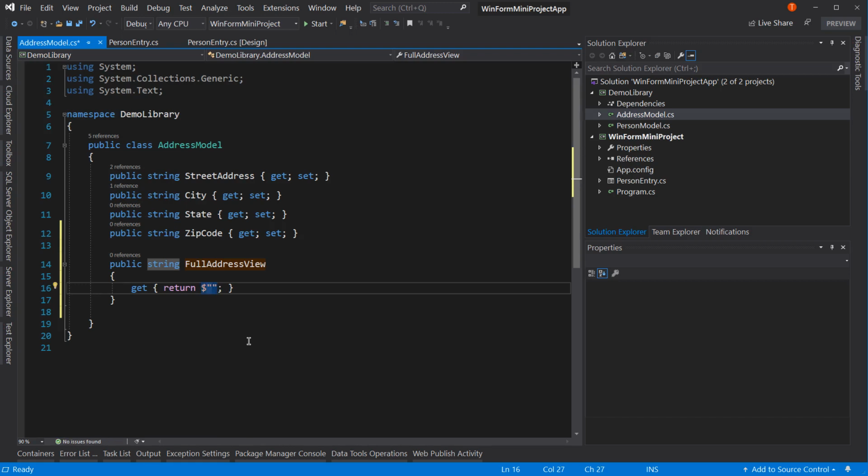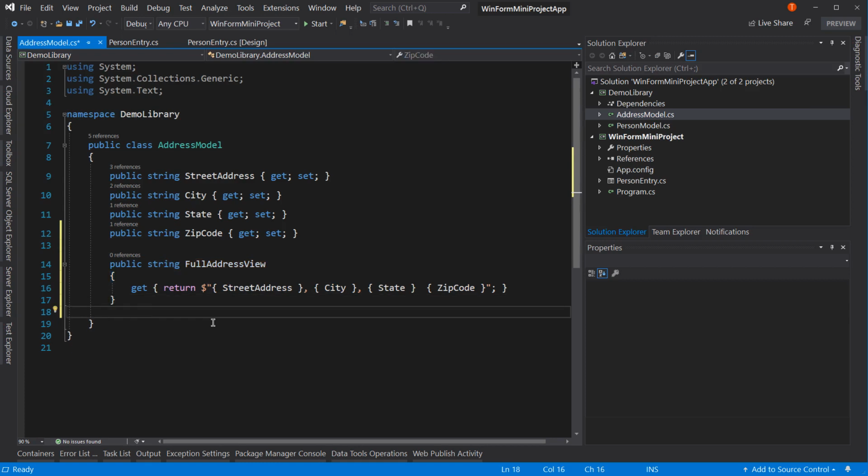I can create a string interpolation where it says street address, comma, city, comma, state, zip code. In the US, the zip code gets 2 spaces between a state and a zip code. So I could do that, and that works.